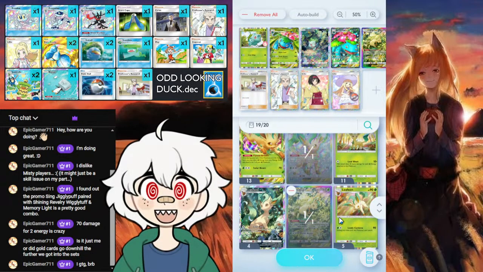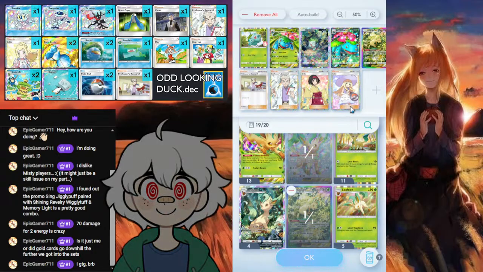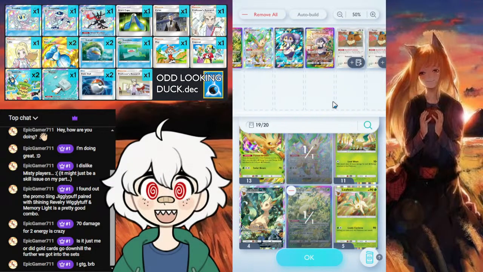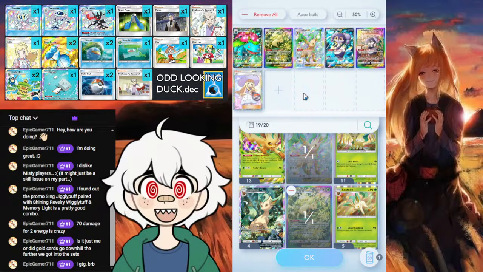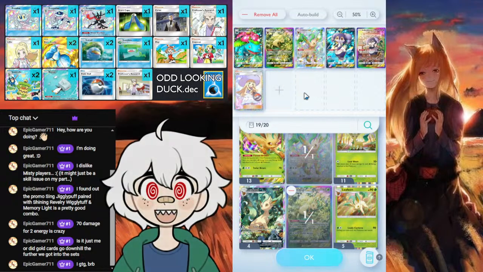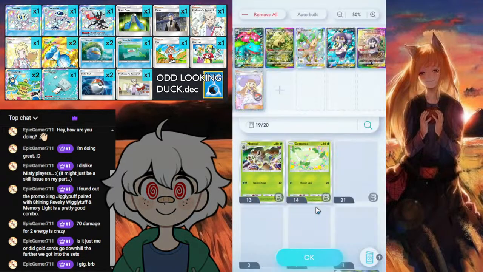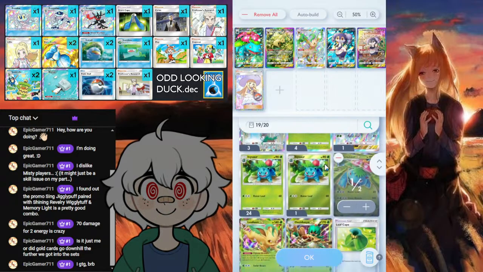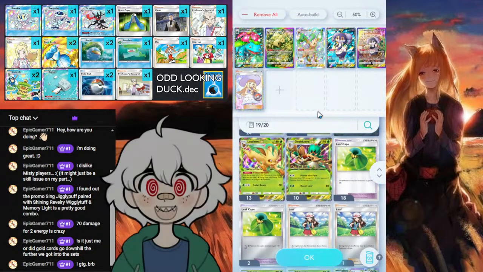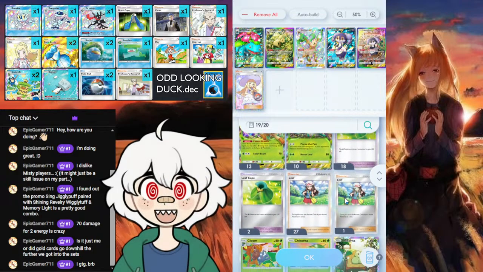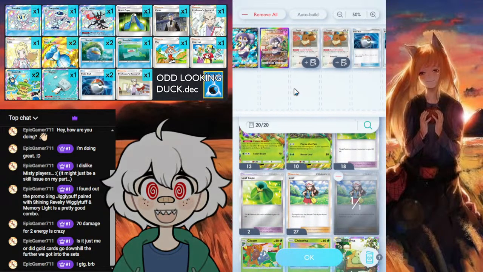Ooh, okay, we've got 2 different ones. And then one more slot left. Maybe Leaf. A full art Leaf would be so nice. Oh, Leaf Cape. No, I need Retreat.